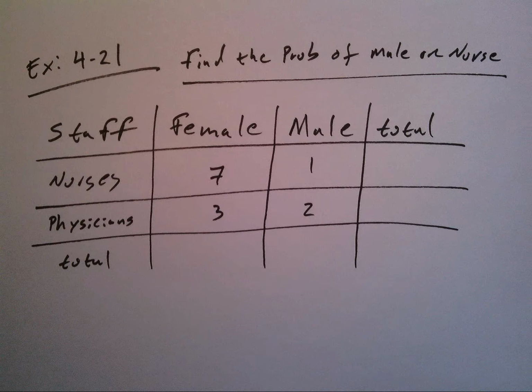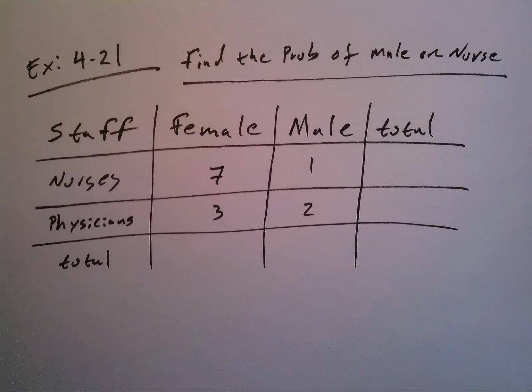Okay. From here, if we look at example 4-21, it gives us a chart of nurses and physicians where they're female and male. Now, normally when you're given charts, they don't automatically do the total for you. So the first thing I want you to do when you have charts and you're answering this type of question is use the totals. Remember, when we do classic probability, you need to divide by the total. This will also help us when we do 4-3 and we're doing conditional probabilities and statements. Then this becomes very important.